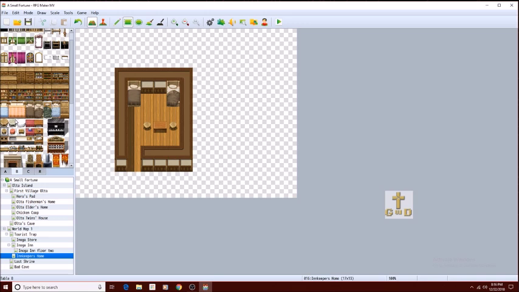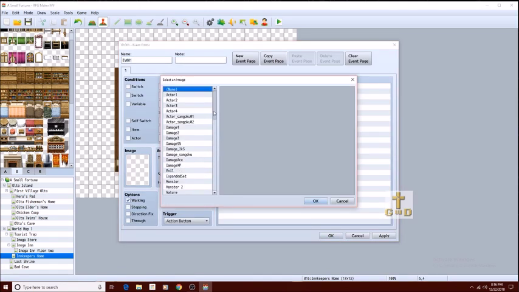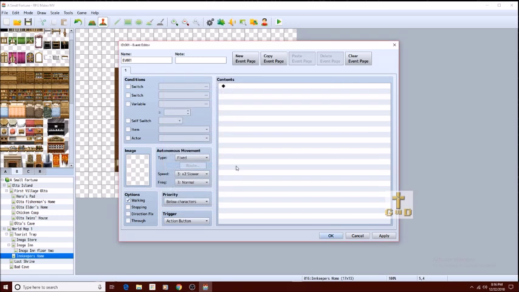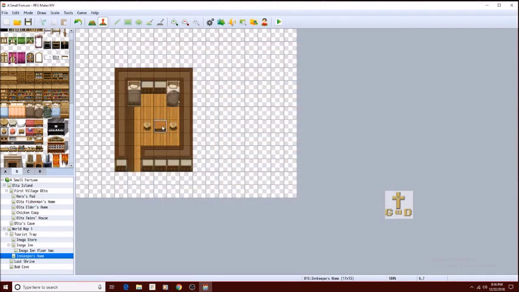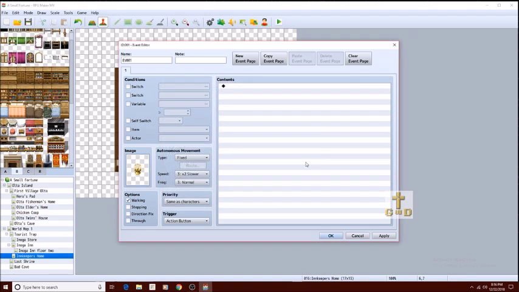We need a light source. Do we need a light source here? Yeah, I guess we can have a light source. We'll do like a candelabra or something, though. One of these? I can put it on the table. I don't need it on the wall. I can put it on the table. Yeah.